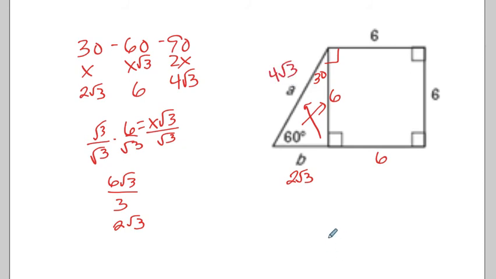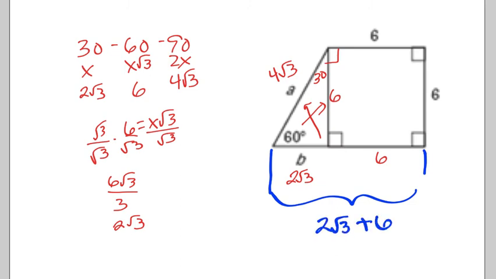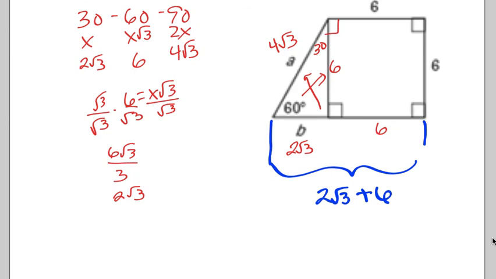So now I have A and B, but there are often times where we've also requested for people to find the length from that spot to this spot, and so to do that you'd have to be adding the 2 root 3 and the 6 together. And just to address that real quick, and we've seen where we've had to do this before, in unit 1 we talked about it, you are not able to add a root with a whole number. You can multiply them, but you can't add them. So you would just write this as 6 plus 2 root 3, say that was variable C or something.